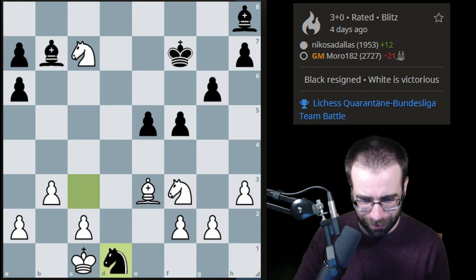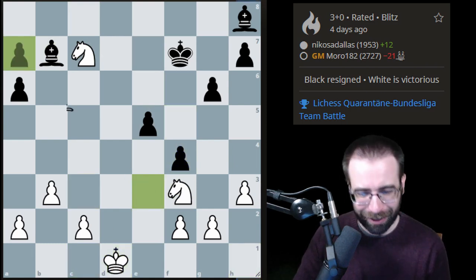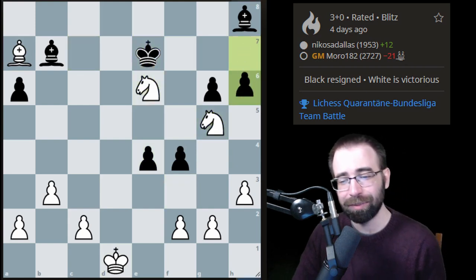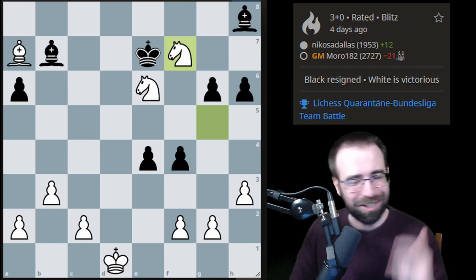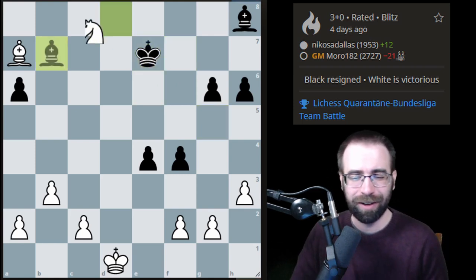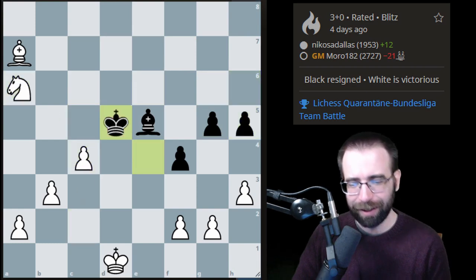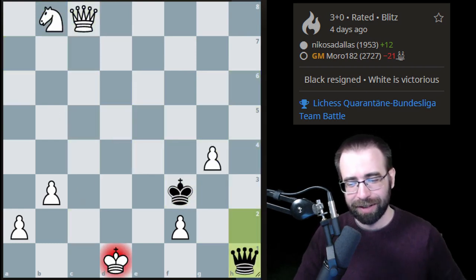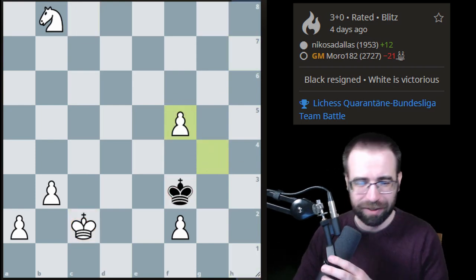Obviously, white is up a significant amount of material, and decides to give up a rook for the knight. Probably not the best, but white is so winning, you can do whatever you want. He found a nifty way to make sure that he was trading. He just traded down and played really well from here. So even though he didn't spot the mate in one, he was able to get this completely winning position and defeat a grandmaster. Congrats to Nico. He also allowed the double queening, made it a little bit scary, but white was always winning in this game.